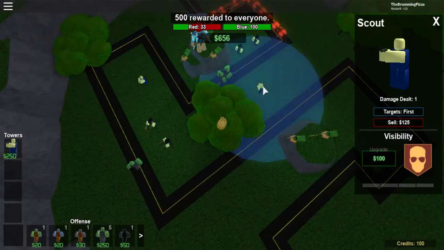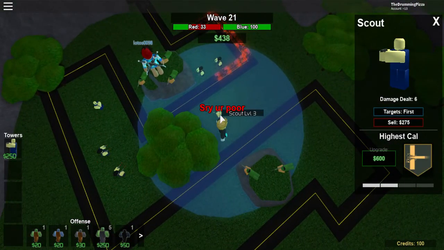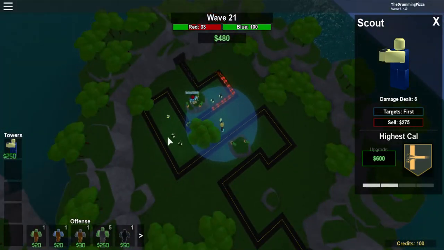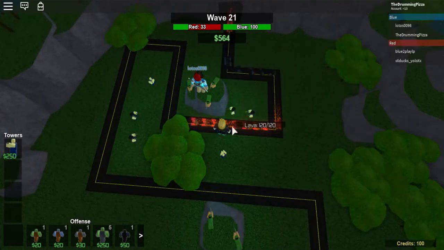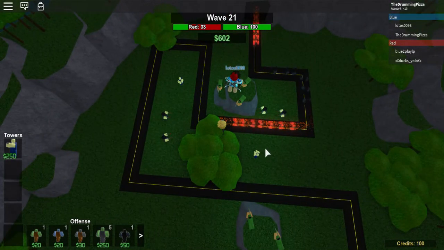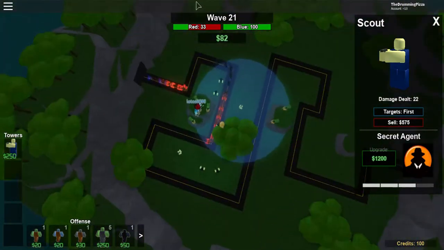And the best tower spots are where it can hit the most road. Like here's a good spot. I don't know why I was placing them right at the front. But here is an amazing spot for scouts because they don't have much range, but they still have quite a big circle.